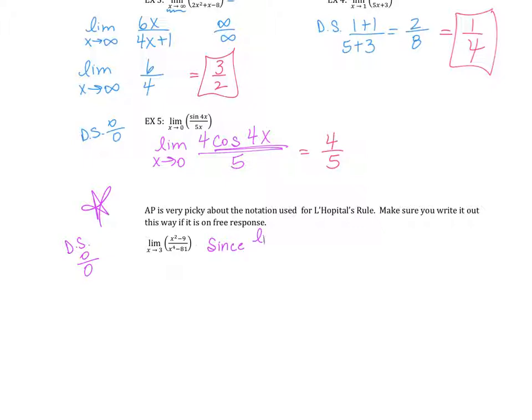Since the limit as x goes to 3 of x squared minus 9 equals 0, and the limit as x goes to 3 of x to the 4th minus 81 equals 0, you have just proven that you got 0 over 0, but you have to say it. And you can't say, by direct sub, I get 0 over 0. They want you to use calculus words, limits, so that's what they want you to say. It's just the way it is. So since those two limits equal 0, and then say by L'Hopital's.